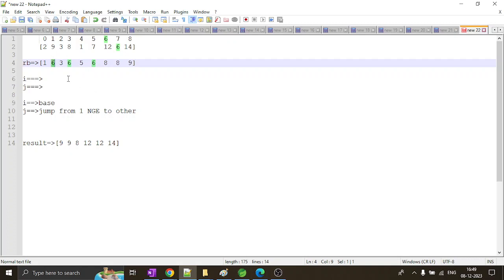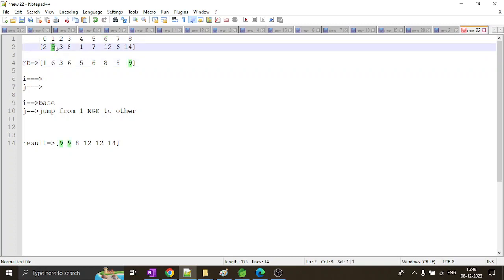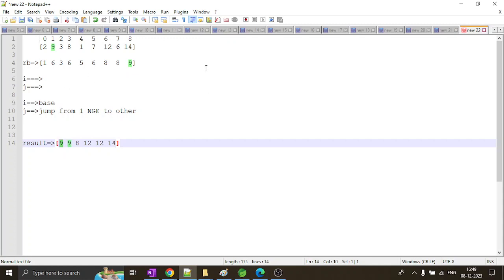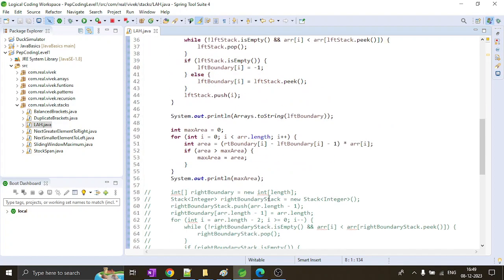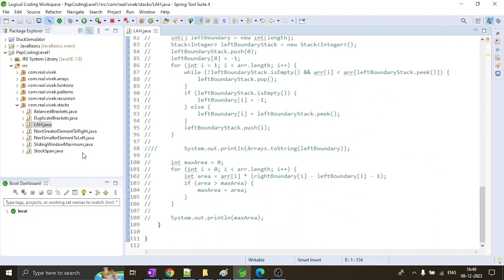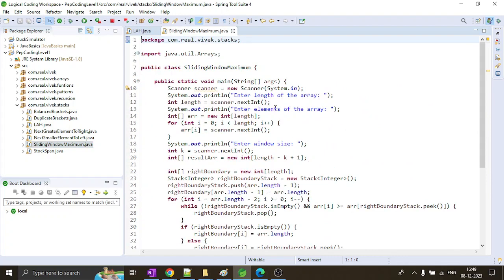So we break the loop here, and whatever is present at the jth position, like 9, will be substituted into the result array. And that is how we will proceed further as well. So let's try to solve this question. We have already solved it, but let's try to revise it once.